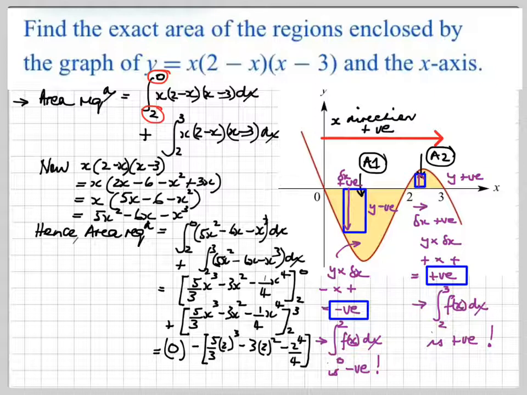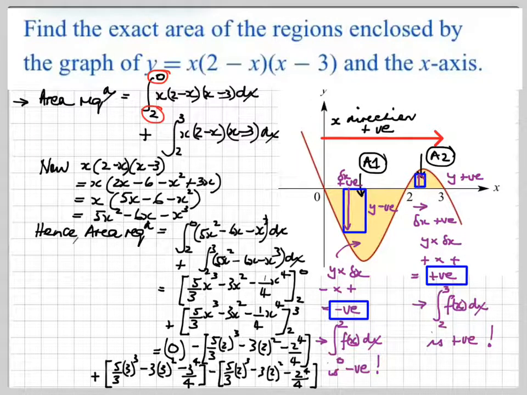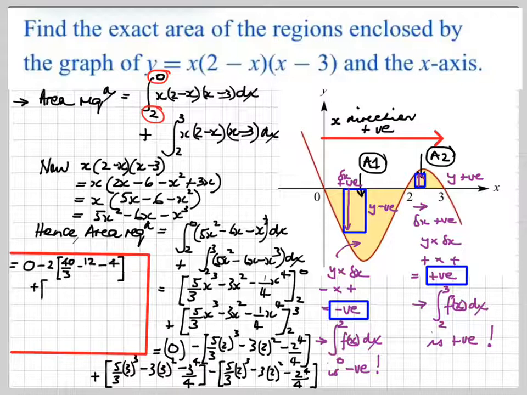Now we'll deal with the second bracketed term. That's with 3 subbed in, and now with 2 subbed in. Now, look at all that algebra soup. Please be careful and don't do too much. That's where you come unstuck, as I said. So that's going to be 0 minus 2 times, goodness, what is all that? What I've done is I've just multiplied those 2's out, and I've done some basic cancelling and simplifying where appropriate. And then the first term was a 0. I've done some basic cancelling and fixing up from that second term, which is bracketed.